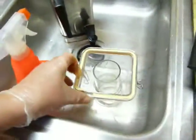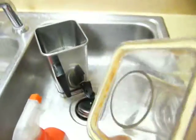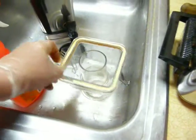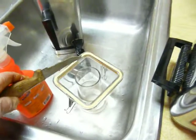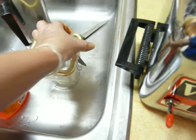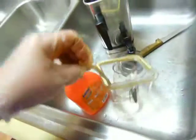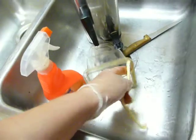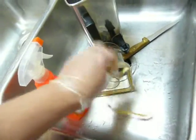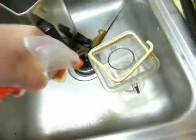Okay, for the top, you can see I did hot peppers, and I've got the hot pepper sauce in this ring, and basically, oh, I pushed it down, I had it out. You get a knife, something, and you get it loose, and then you can pull it out, and then I would just soak it and spray it and get it really clean.